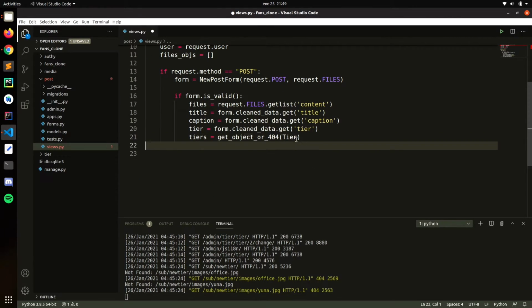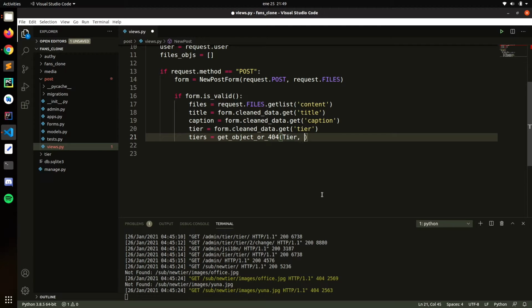This is basically to get the object that we get from here. So ID, we get it from the ID of this tier. Okay, so we got the object ID here.